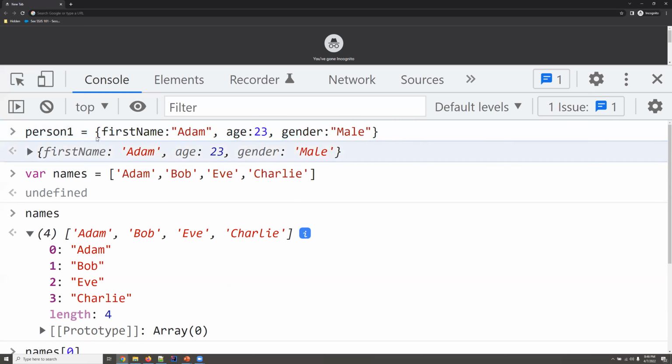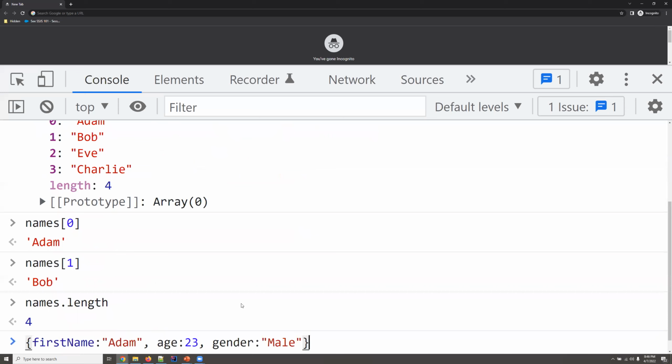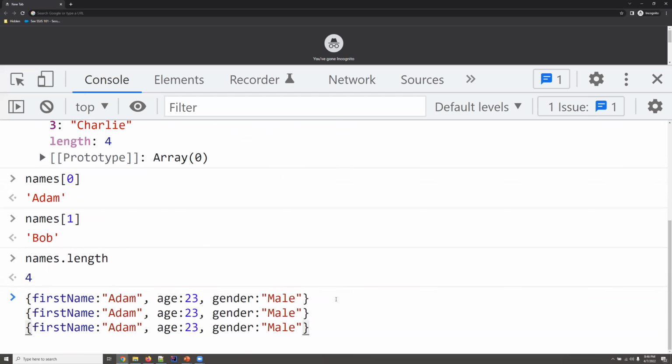So if I copy this one and paste two more of these, I'll just change the values. Eve is 23 and is 33, and she's female.